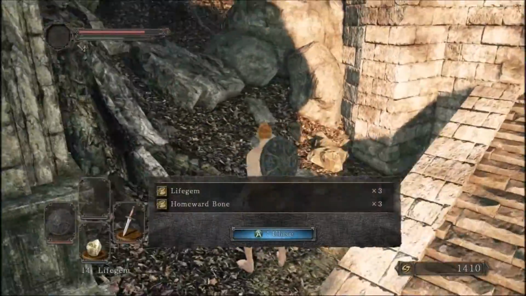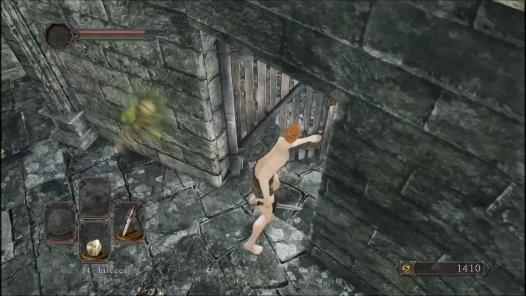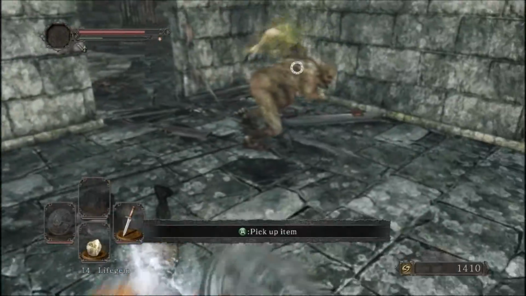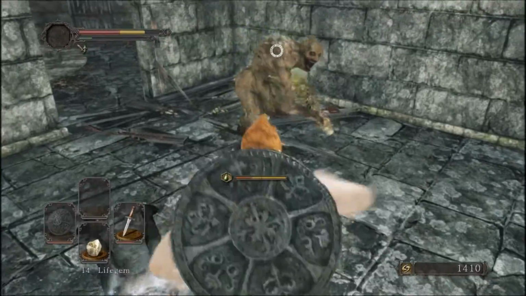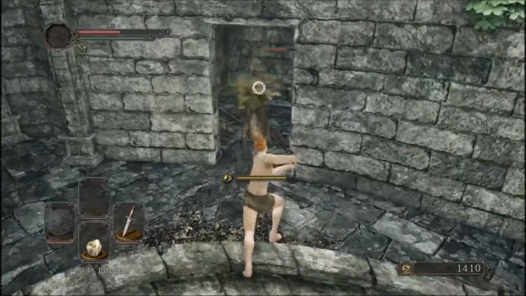Like, we got 3 Lifegems, 3 Homeward Bones. There's a guy there. You can kill him to get his sword, but I'd follow his quest line. I mean, it's not really that worth it. But yeah, these enemies right here are kind of difficult, so watch out for them. You do like no damage. Oof. And also, there's only that one item there, but they give you a pretty good amount of souls.